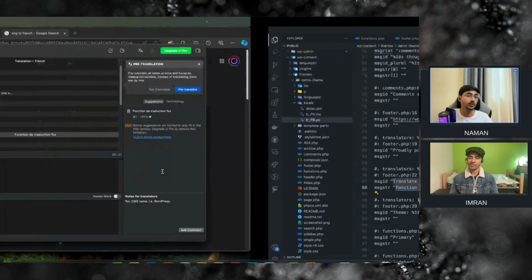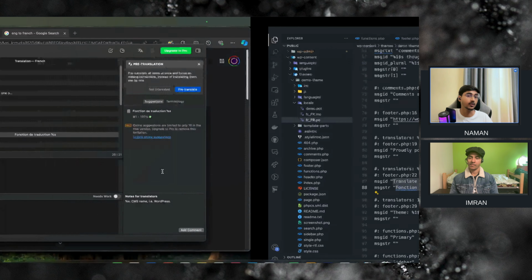If you have the same string in multiple places, it will simply add that location here as well. So we just add the location, but we don't have to add the translation text in the PO editor file again. Just once, correct? Yes. Every term is unique, so you don't need to add it twice. Understood.